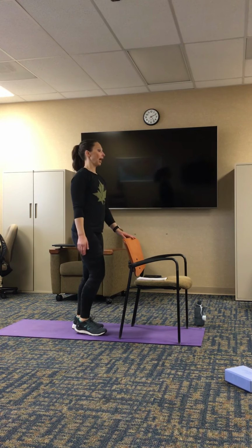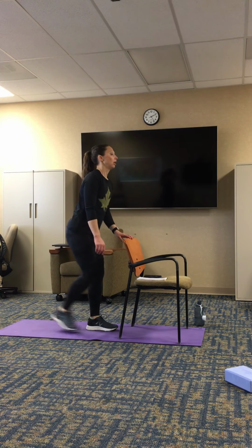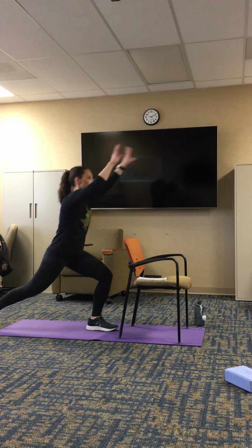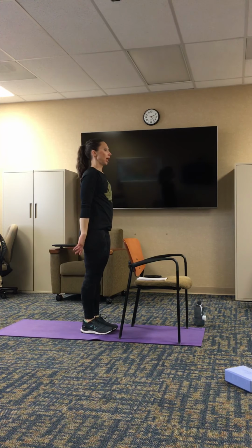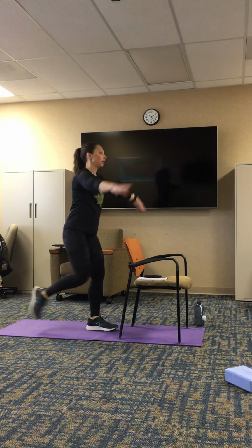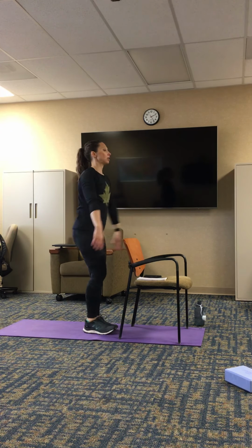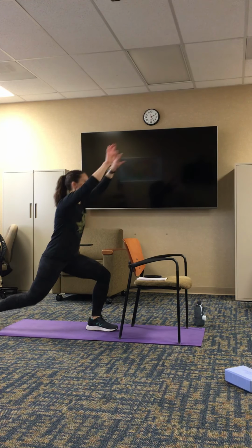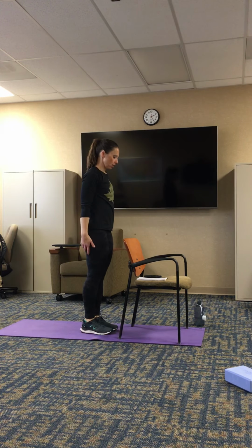Starting with our right leg. Lunge back. Lunge back. Chest is up. Abs are in nice and tight. Hold the chair if you need to. Take your time. You don't have to be in sync with me. You're doing what works for you. Safety first. Lunge back. Lunge back. Lunge back.